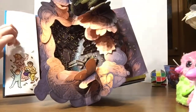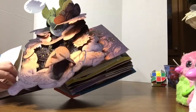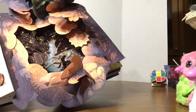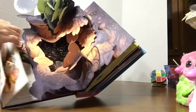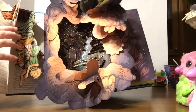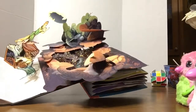But so here's the story. There's flaps in here and there's pop-ups. I'll just show you this one, but I'm not going to do it to everyone because it's just too crazy. But if you open this up, look. Oh, see what I mean? I think I broke it. I might have broken it. That's what I'm talking about. This is a crazy book. So you're reading the story on this side, and there's pop-ups on the inside of this too. It's an incredible book, and I don't think I broke it. I think that's what it's supposed to do. I mean, look, look at the pop-ups on this. This is just so crazy.